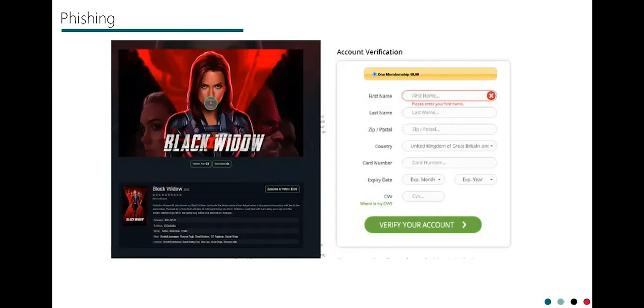One other thing that's important, not specific to phishing, but for online security, is to not let your browser store your credit card information. That's another way that criminals can get our information, if we allow certain websites to store it. So when it asks if you want the browser to remember your credit card information, you should definitely say no.